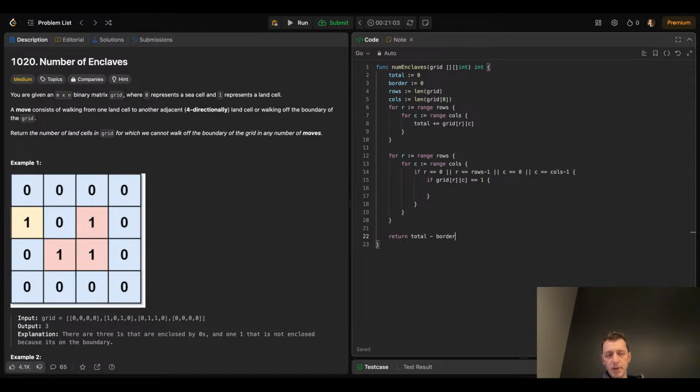Why? Because if we start changing the visited, I think we'll be missing.